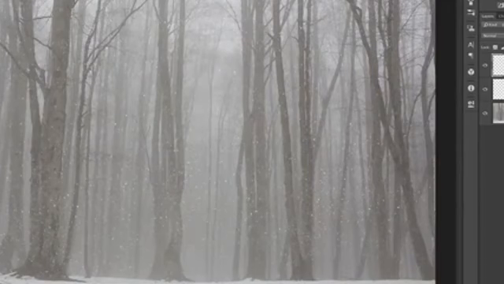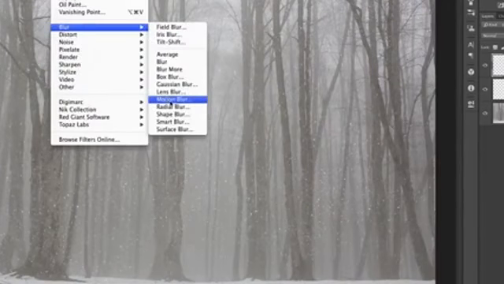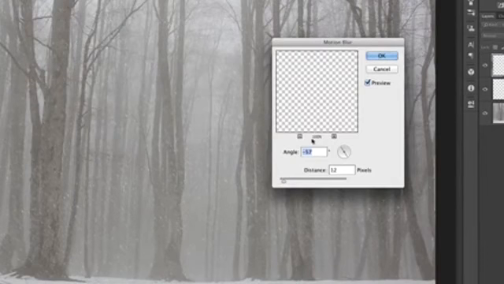Now we're going to add some blur to it, but rather than using Gaussian blur, I'm going to use motion blur just to add a bit of variety in here, because as snowflakes come down, they won't be going straight in a straight line. They're going to be going off in all kinds of angles, and we can kind of fake that by using motion blur and this little disc here. So I'm going to set the disc here so it's going off at that kind of angle, basically meaning that the snow will be coming from the top down to the bottom, kind of like going down to the right. And the distance, I'm going to keep it nice and small, around about 3, something like that. In fact, let's go for 4, and we'll click OK.